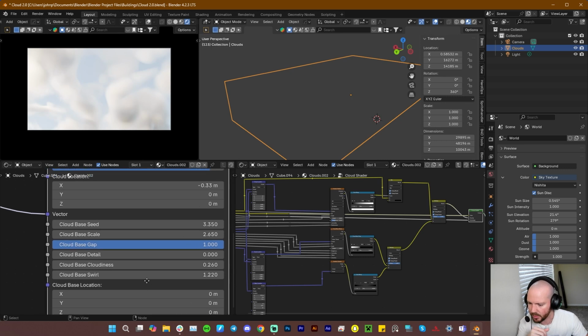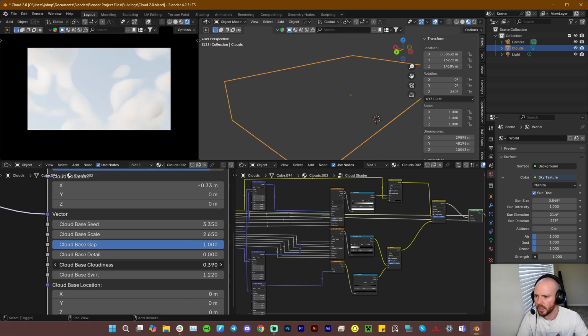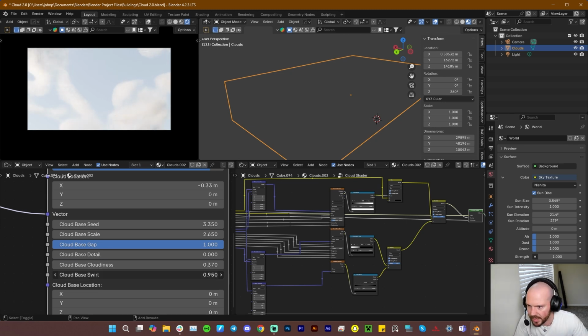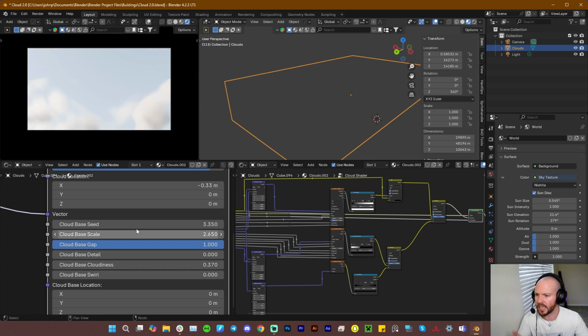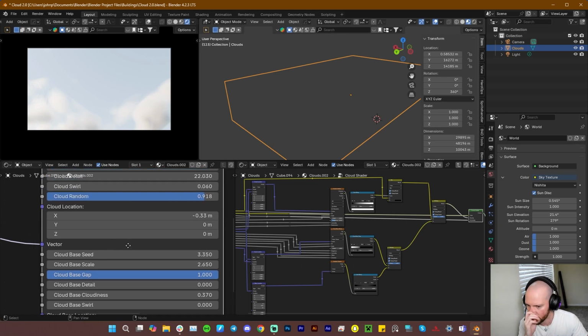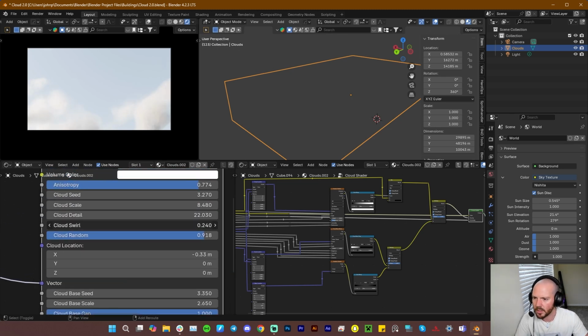So what I think I'm going to do is come down to this cloudiness and actually remove a little bit more cloud from it. And then let's take this swirl down as well. Because what I did notice is, if you add too high of a swirl to the base, you do end up losing the cloud detail. It kind of gets lost in translation. We do have a little bit of swirl here. Let's try and see what it looks like if we add more.